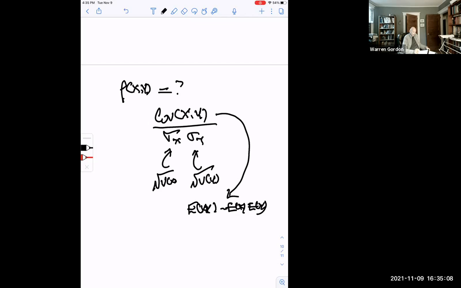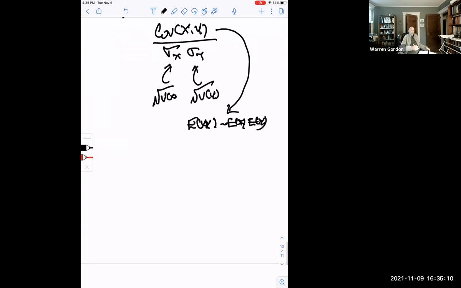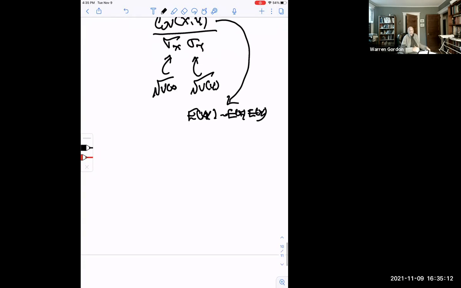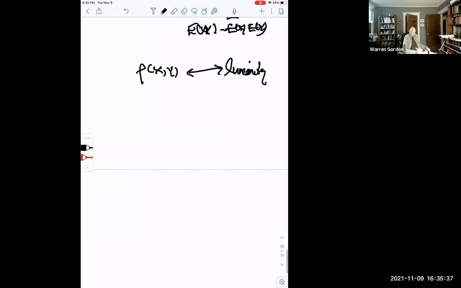Now, I want to talk about this number rho, because when you take statistics, it's an important idea there, so I want to make sure you understand it. So rho of XY, the correlation coefficient, gives you a relationship between linearity, basically. If it's close to 1, things are linear. In fact, I'm going to prove in a moment, it's always between -1 and 1. So maybe I ought to do that first.